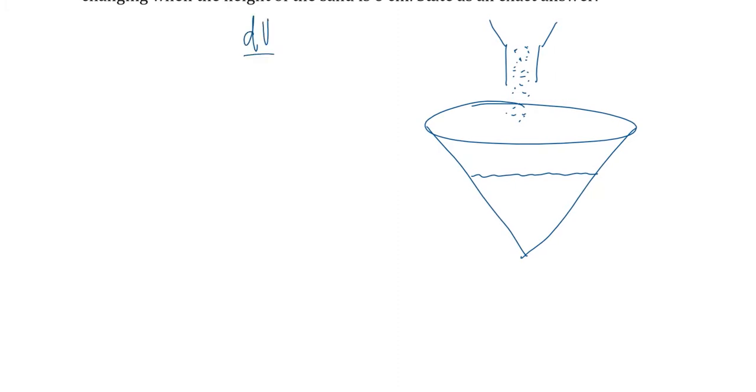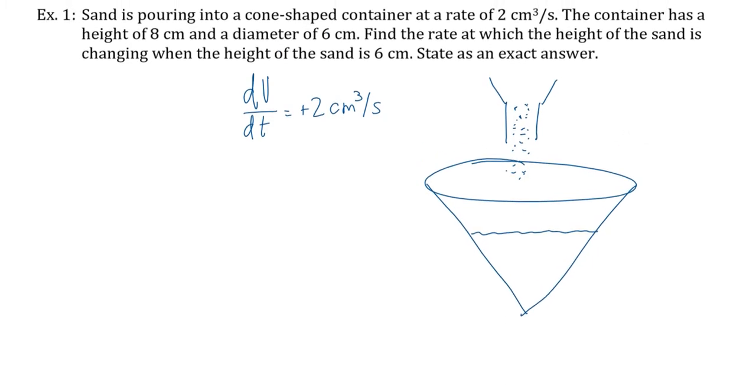So this is dV by dt, which is the change in volume over time, and it's positive 2, and it can be useful to write out the units in some cases. It's a good habit, and it's important to know that it's positive, because the volume could be negative. If the sand is pouring out of the cone, then it would be a negative volume. The volume would be decreasing, but the volume of this cone is increasing because it's pouring into the cone, so it's positive. So thinking about whether it's positive or negative is super important. The container, now this is the overall container, has a height of 8 centimeters.